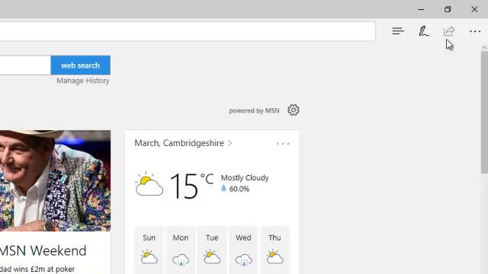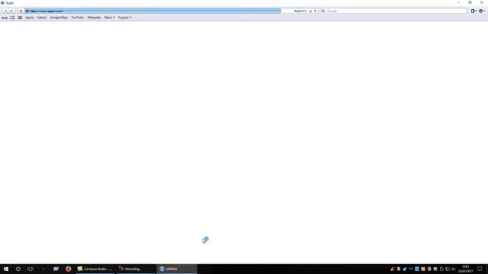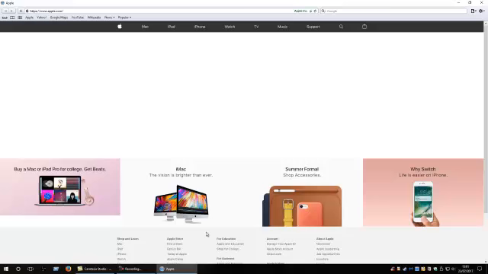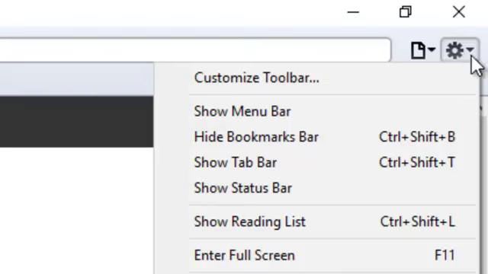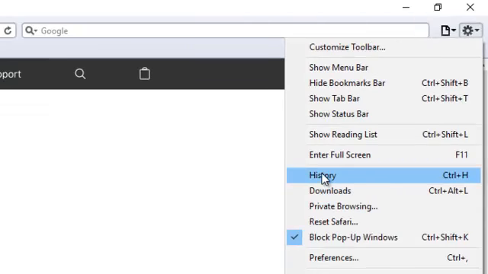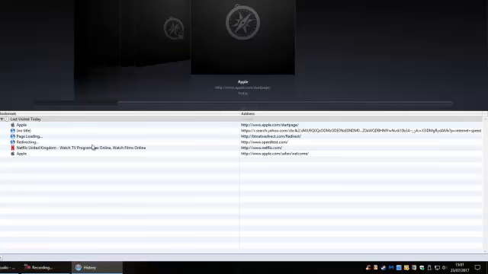Okay, so the next one we have, which I had little time for, I must admit, until I actually tried it, and this is actually Safari. Now, this is designed basically for the Mac or the iPad, and a lot of people do use Mac and iPad, and so that's good. Never really looked at it myself before, so we're going to have a look here. If we click on this little gear wheel, look down, we can see history. If we click in the history there, it shows us everything that we've looked at recently, or even a fair time ago. This has only just recently been installed, so for the sake of this video.